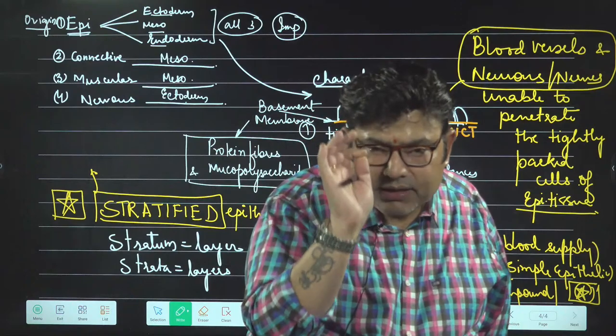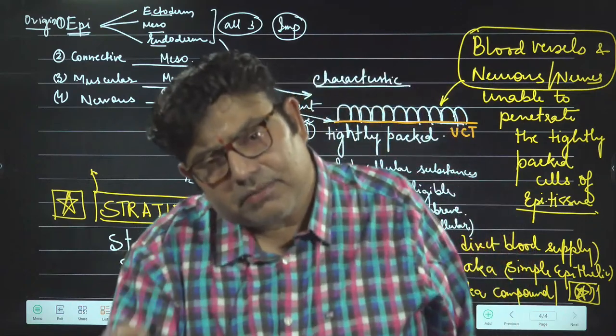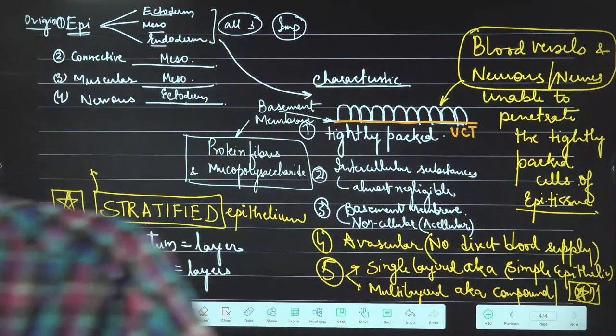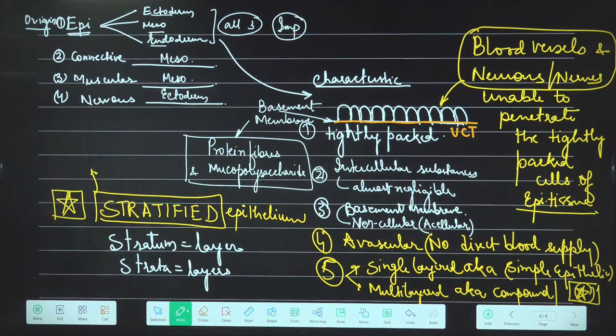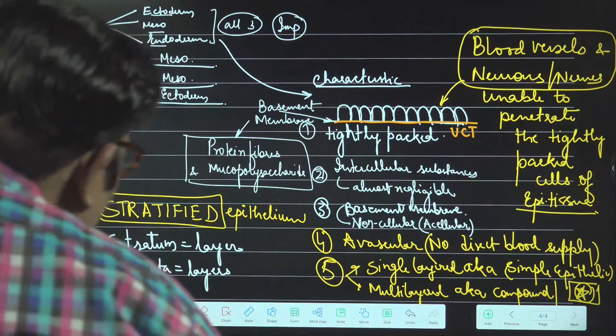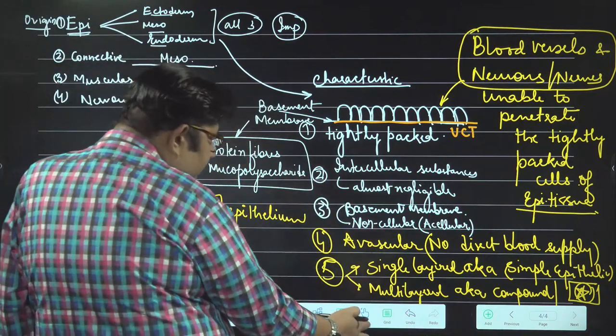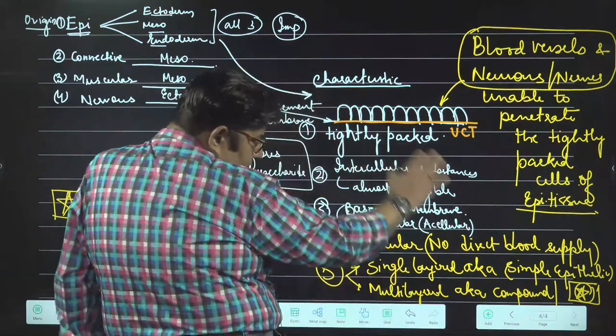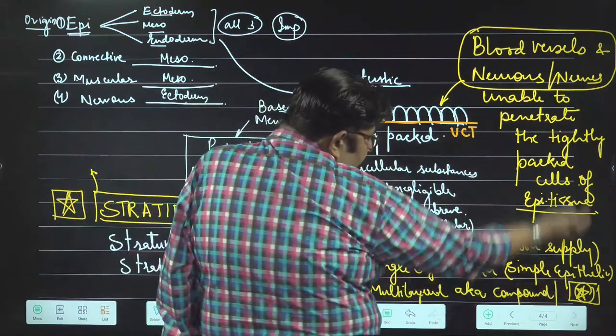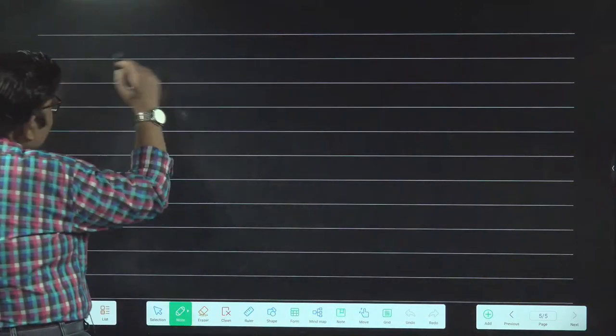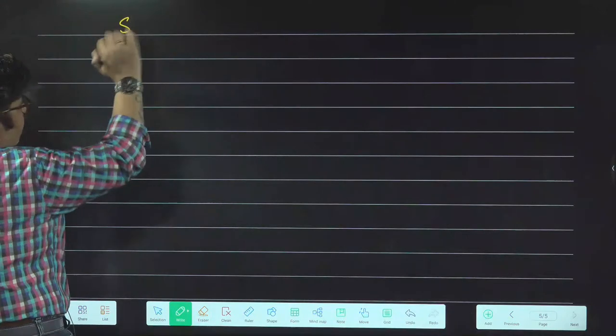Now, what is the point here? One thing is the terms simple and compound. Another thing is that the functions of the two are basically different. The simple epithelium has a function of secretion or diffusion or exchange of gases. Okay, so I hope this is clear. I'll just go to the next page. Again, I will come back here, but right now I go to the next page. So the functions of the two are drastically different.